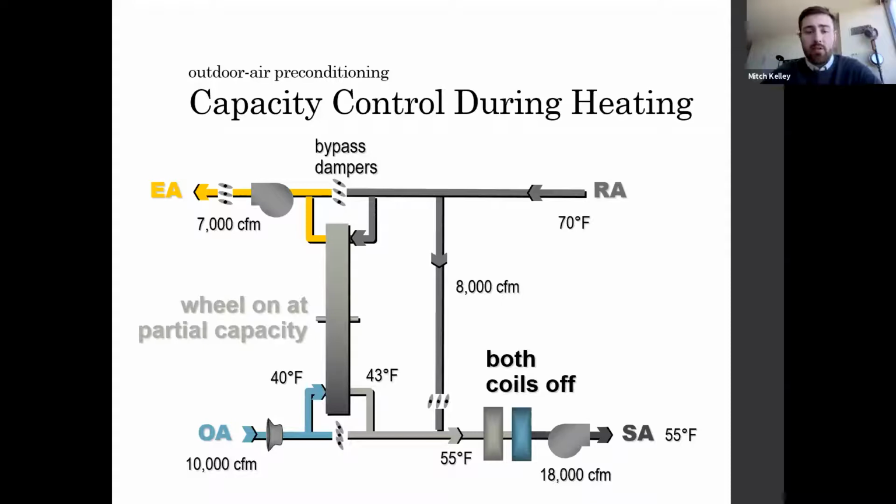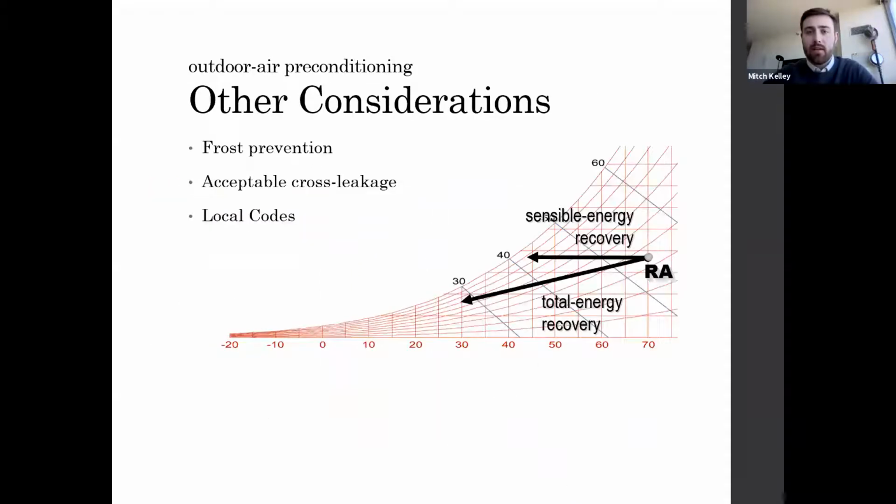The capacity control shown here could also be accomplished via VFD on the wheel, but the minimum VFD speed could come into play during a mild day, such as shown here, causing mechanical cooling or heating to be required to obtain exactly 55 degrees. As described earlier, moisture condensing on the exhaust side of the device will begin to freeze or frost if the surface temperature of the device drops below the frost threshold temperature.